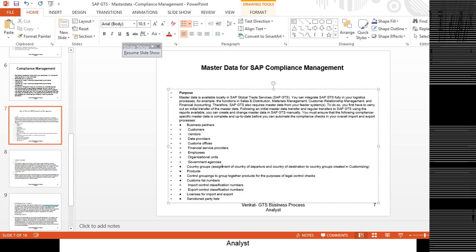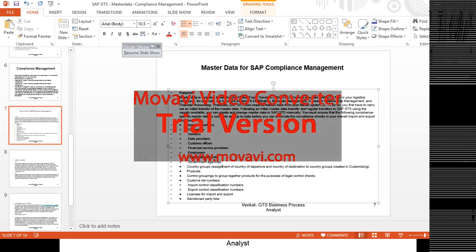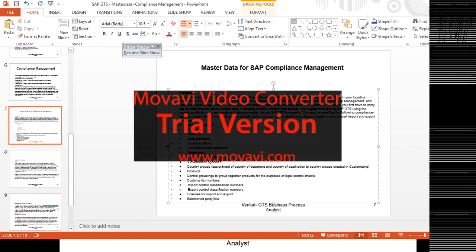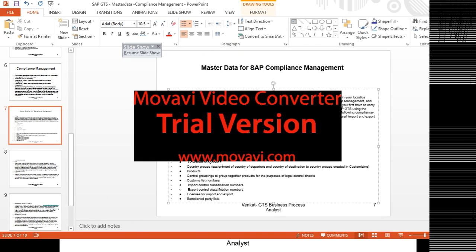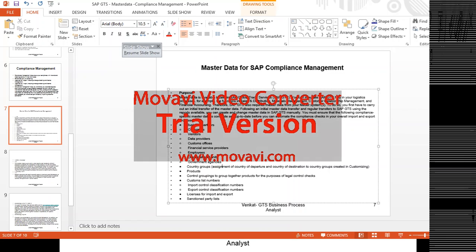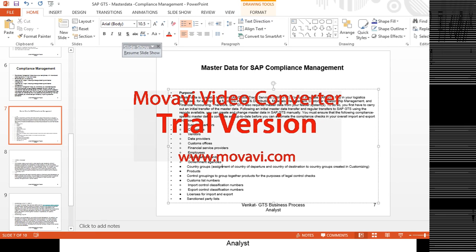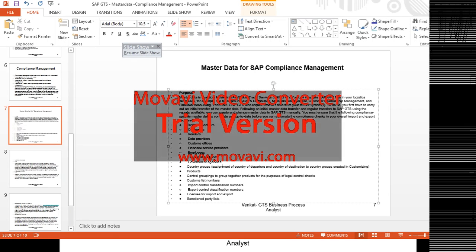Then what is the benefit? You may have the doubt. Why do we need to group the countries? Because whenever you create a group and assign the countries which require similar legal regulation, you know what happens? When you assign 10 countries to a group called XYZ, whenever you have a requirement to maintain the data at country level, instead of maintaining data at each and every country level, what you can do is simply maintain the legal control parameters at the country group level.